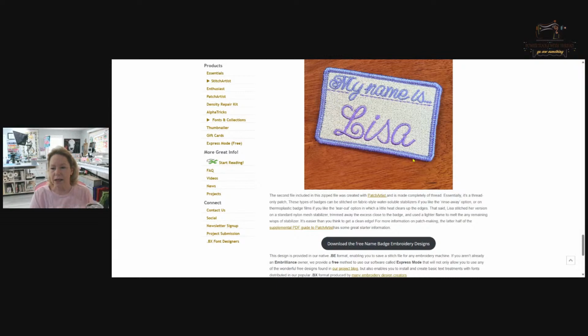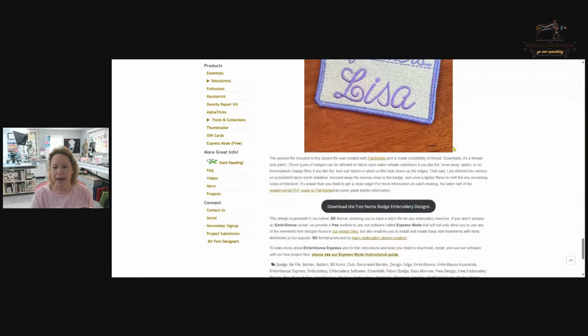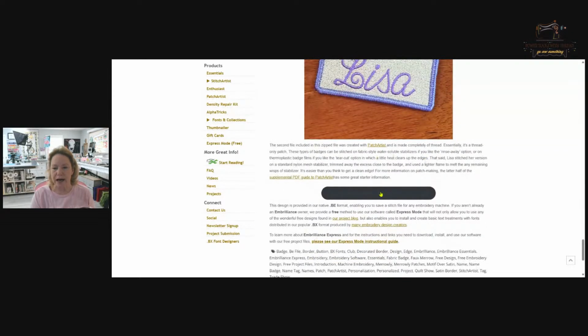So this edge right here is what is called a marrow edge in the embroidery world, and it was made by a marrow machine. This particular edge on the purple here, this was digitized this way, okay? And right below this one, this is where you download the free embroidery designs, all right? This is where you download it. So you want to click that and download the zip file to do that. Okay. Are we all on the same page?